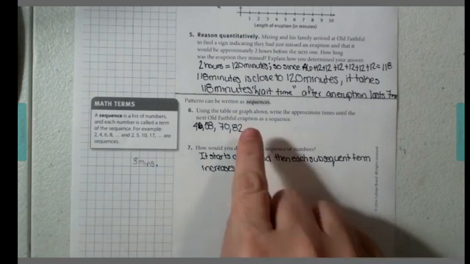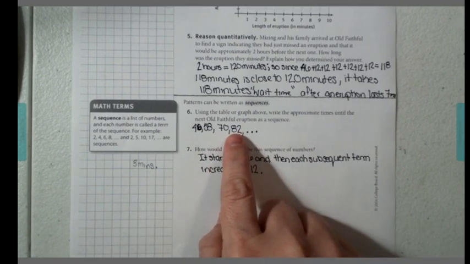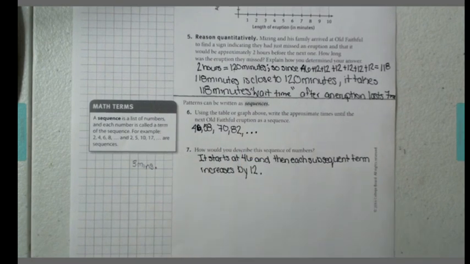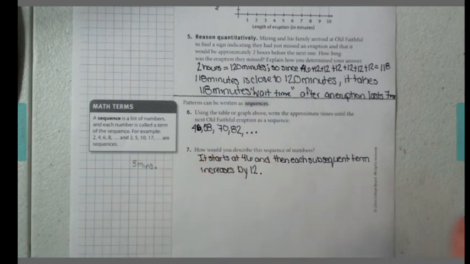So again, we've got 46, 58, 70, 82. This indicates that our pattern is continuing in the same format. So it's just basically a continuation instead of having to write all those numbers, because it could be an ongoing number. We might not ever actually reach the end of the sequence. They just continue in the same pattern, plus 12, plus 12, plus 12.